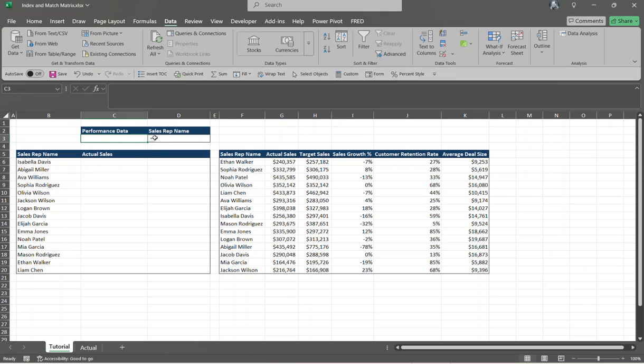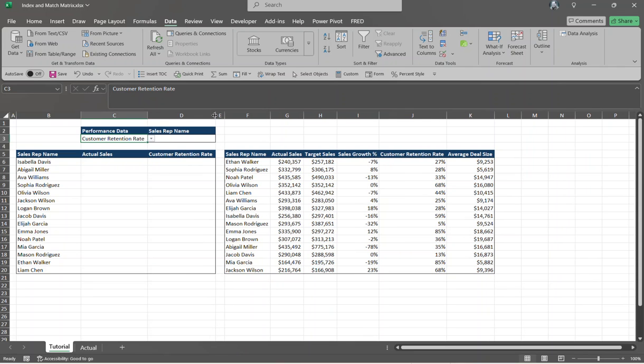So now, since we have that, let's set this column header equal to whatever's selected over here. So we're going to select equal, select this cell, press enter, and now whatever we select is going to show up over here. Let's increase this width over here. Okay, so now we have that.